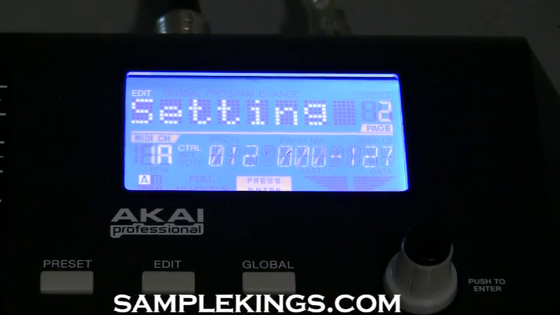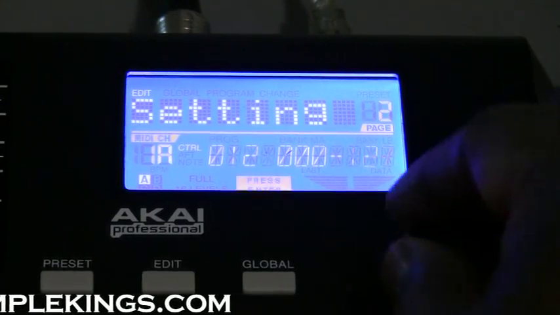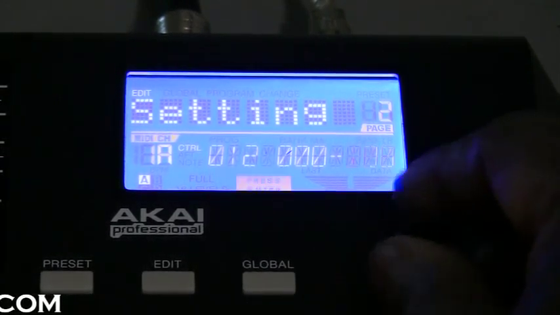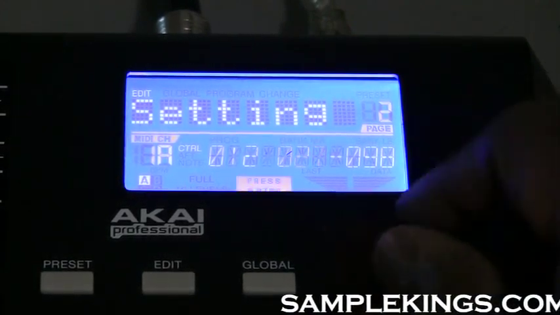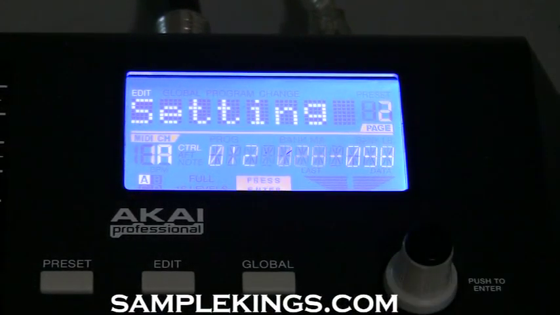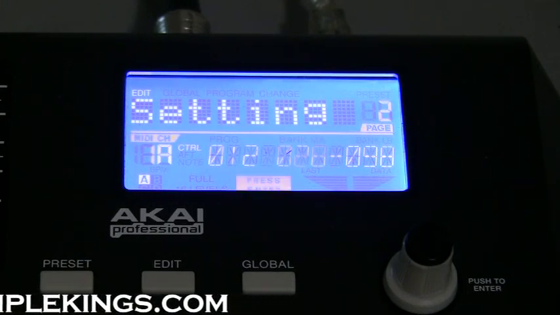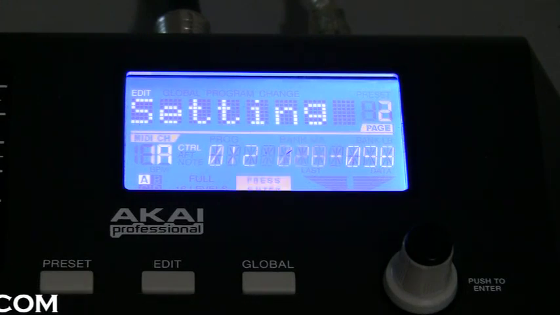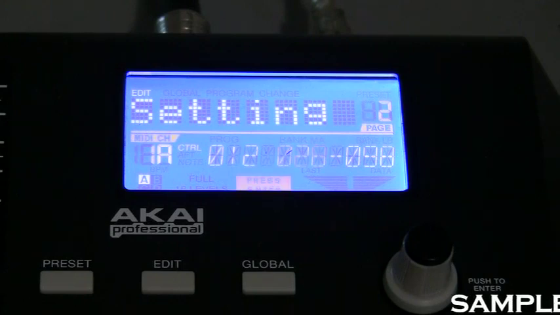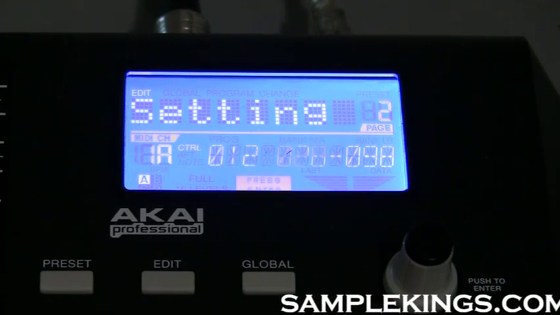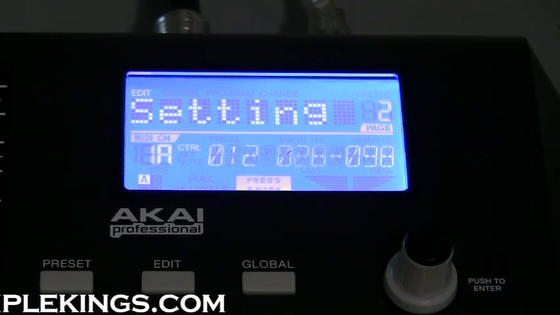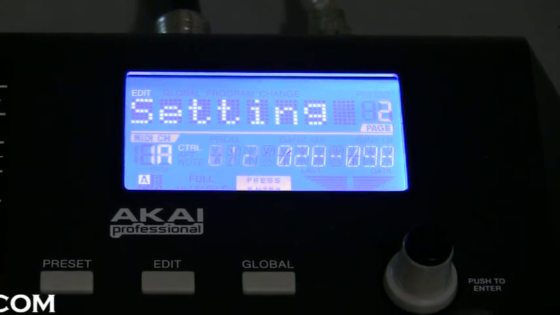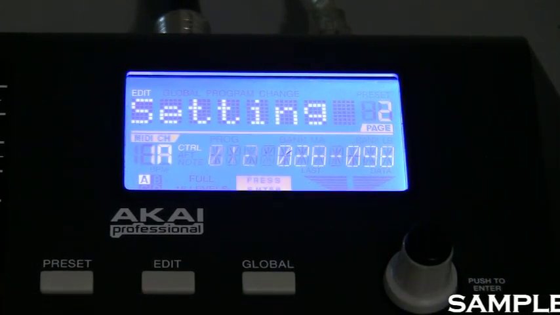So sometimes I have a minimum and there's a maximum. I may say, I only want to be in a certain range here. I don't want to have this full range. I want to have this range, let's say I bring this up somewhat more, between 28 and 98. So turn that fader will just give me that one short range. That way I don't want to have the full maximum of whatever control that fader is controlling through this control number right here, which is 12.